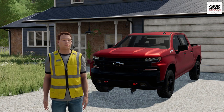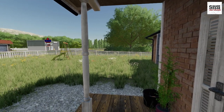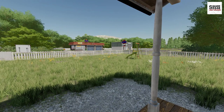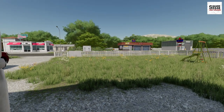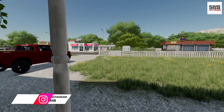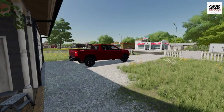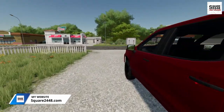Hi everyone, welcome back to Heavy Rescue. It's an early spring morning here in Elk Mountain, Wyoming, and today we're working with a tow truck company. As I was eating my breakfast, I got our first call — looks like there's a broken down truck just on the outside of town. Why don't we hop in our truck, get over to the shop, grab a tow truck, and go help out this customer.